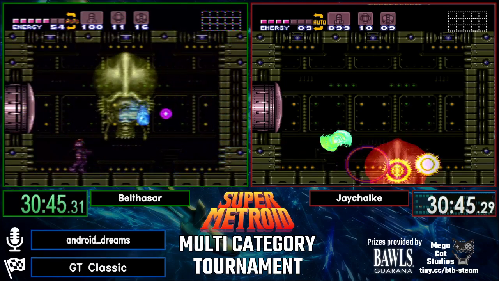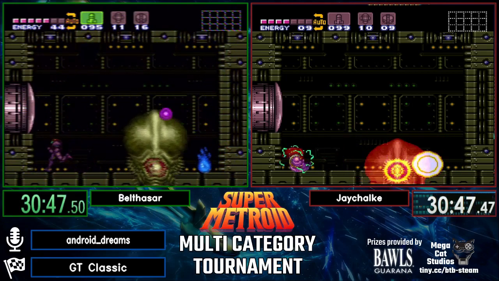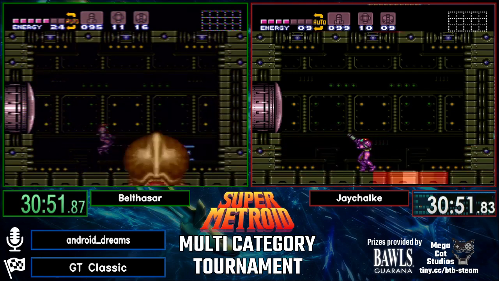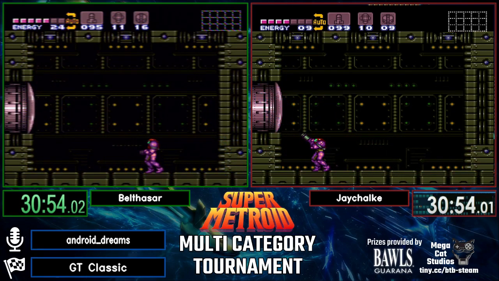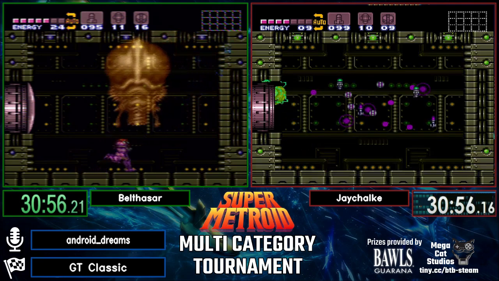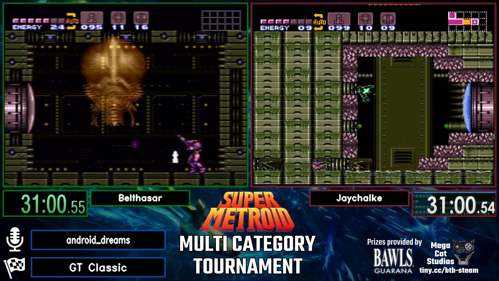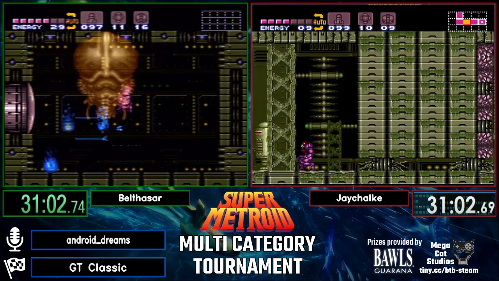And Belthasar could make up a little time here if he's able to not play peekaboo, and it looks like setting up for... Oh, just barely misses, so hits the plasma shot, but doesn't quite get the microwave to go off by not activating X-ray. So he's going to have to settle for a 2-round here.